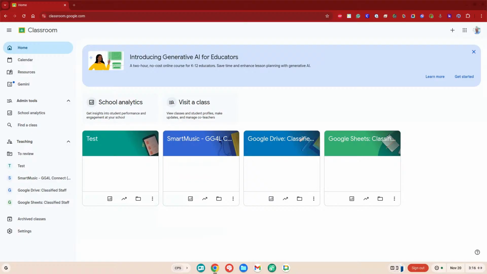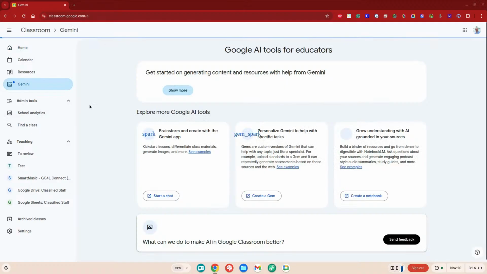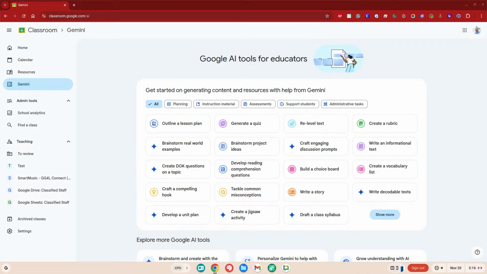And as you'll see in a moment, when I click on this dashboard here, it's got a host of tools available to the educator in the classroom looking to save some time and help with some real world tasks that teachers face every day. So this is definitely covered. It is part of the free plan. You do not need the upgraded paid license to have access to this. Again, it's just the admin in your district needs to make sure that this is enabled, and that would obviously be a policy decision before anything else. So what I'm about to show you today is free and available if turned on and activated in your district. So let's get right into this.